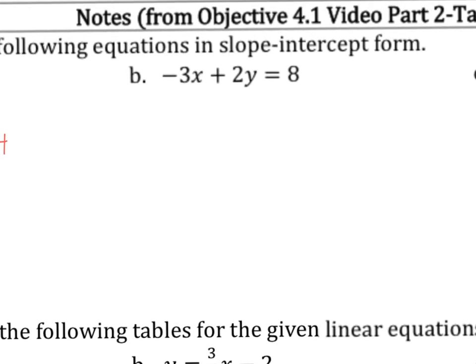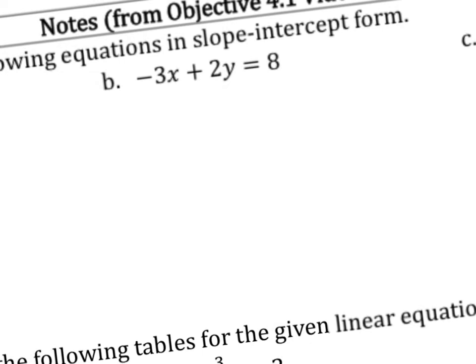Take a look at B. Once again, let's draw on our line. What's farthest away from the y? Well, it's negative 3x. How do I undo a negative 3x? I'm going to move that entire term, and since it's negative, I'm going to add it to both sides. The 3x cancels on the left, and I'm left with just 2y. And once again on the right, the 8 and the 3x are not like terms, so I have to keep them separate. I'm going to write the x term first, and then the constant.